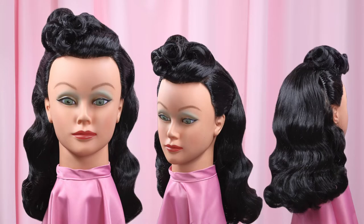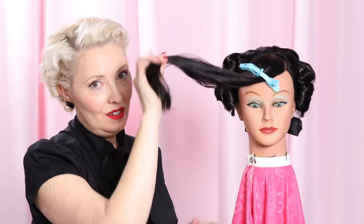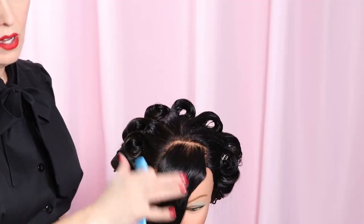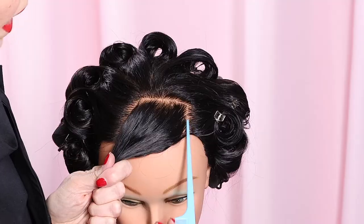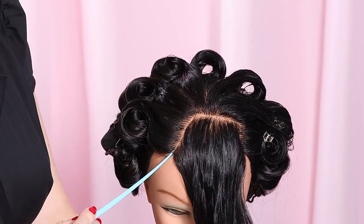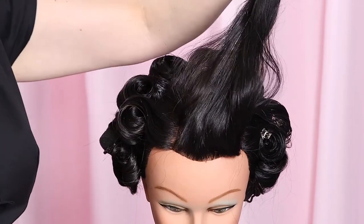Moving on to the methods for long hair, I still encourage you to make sure you watched the steps on the medium-length doll, as this section will be less in depth. Violet's hair is a lot longer. Think back to Shelby — Shelby's parting was way over here, went way back here, and then came back down. Violet has a ton more long thick hair. Her parting starts over above the eyebrow again but only goes back an inch and a half, comes over, and then instead of squaring down, I've set a diagonal line. If I try to use all the hair back here, it's just too much — we got to go small so that this still looks pretty.